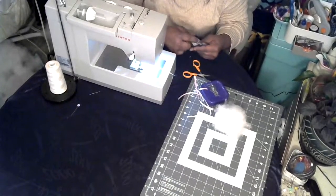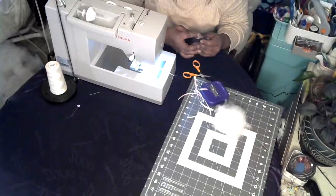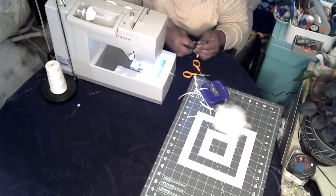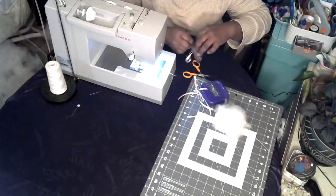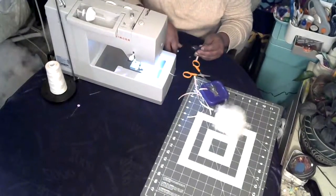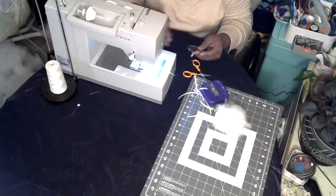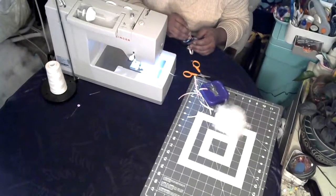And then once you have it stuffed to where you want it, then you would go in, and this one you would really want to do hand stitching to close it up. And you would want to use a ladder stitch or an invisible stitch. I'm just going to pin it closed for now. And so there we have it.